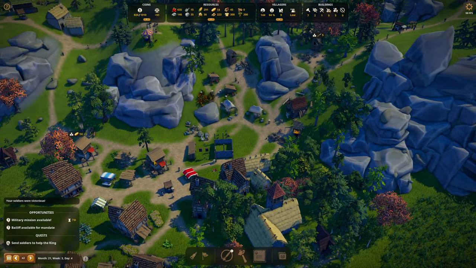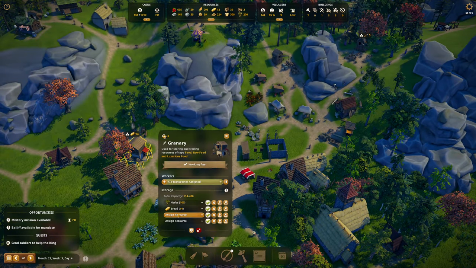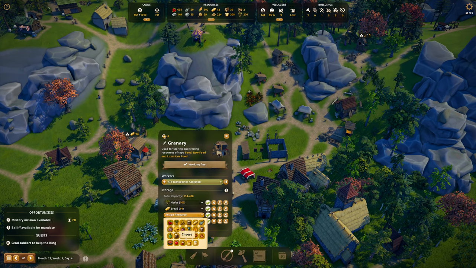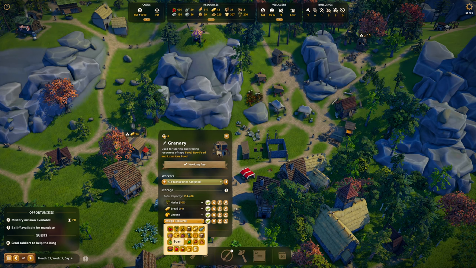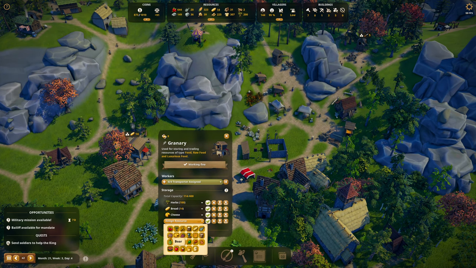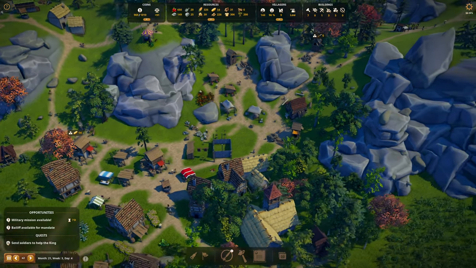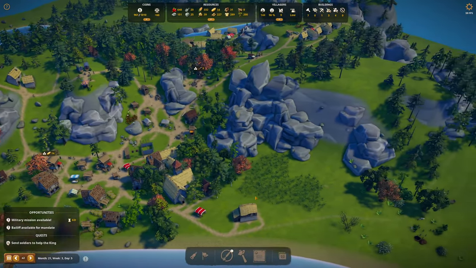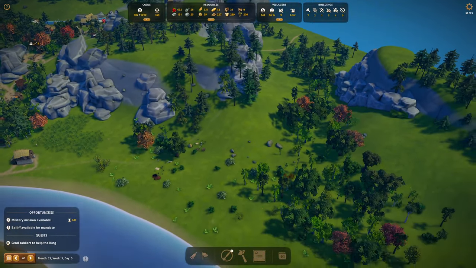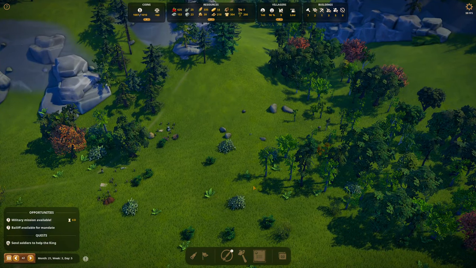I'll leave enough room for another granary. This granary is still kind of sort of empty. We can store cheese here. And we can store boar here, but we can't store beer, which is the most important thing. And I don't have any beer to sell yet. We need that hops farm over here. And it would be nice if this area was cleared out.